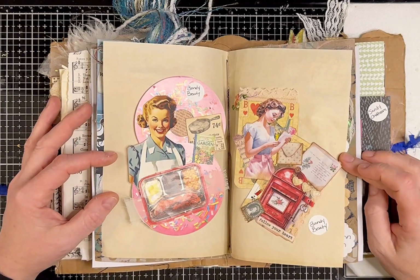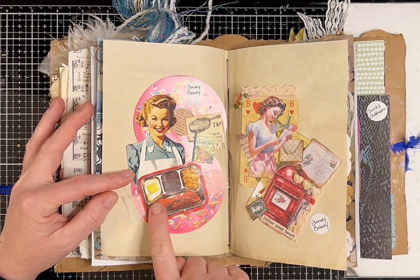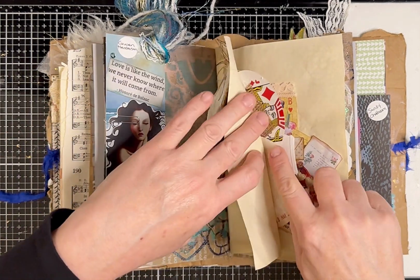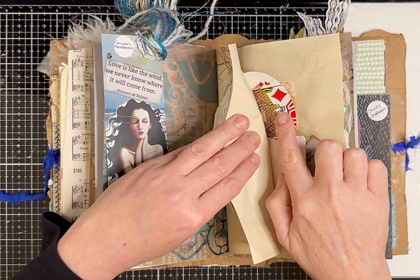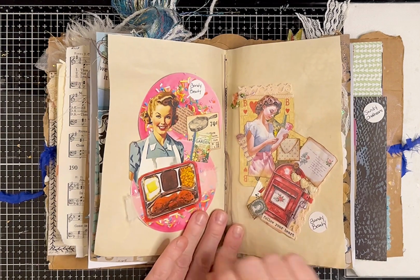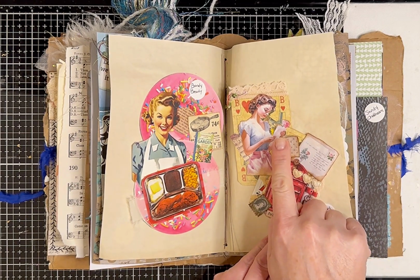Here we have a bandy page. Look at this, how fun. All the cards. These donuts are playing cards. I just put one little piece of double-sided tape to hold these on here, but you can see there are playing cards in the back. So I've got her stuff here. The little envelope opens up.